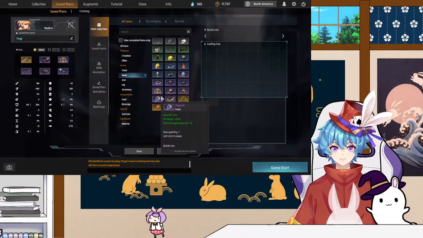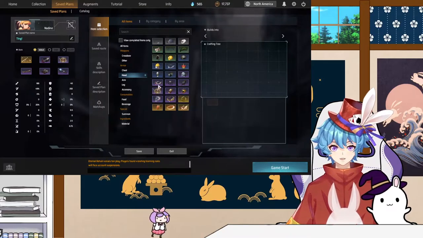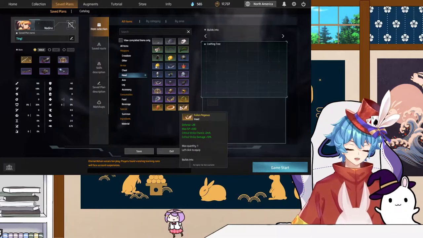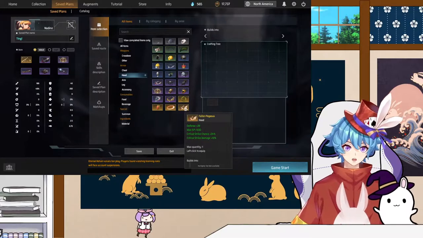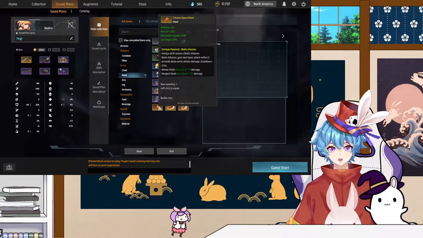For head, I really, really like the crown. If you have an extra meteorite and you find a crystal tiara, or you just find a fallen pegasus, you're the fallen pegasus. Don't swap out crystal tiara unless you make the fallen pegasus. But this is really good. You could do a Chinese opera mask if you find it.